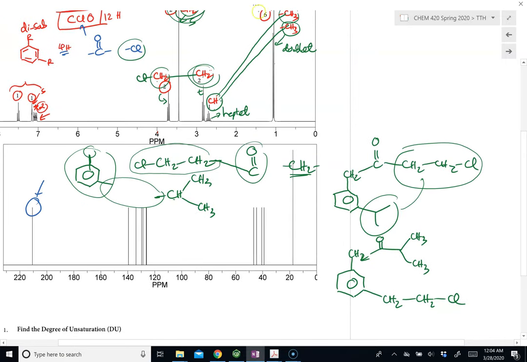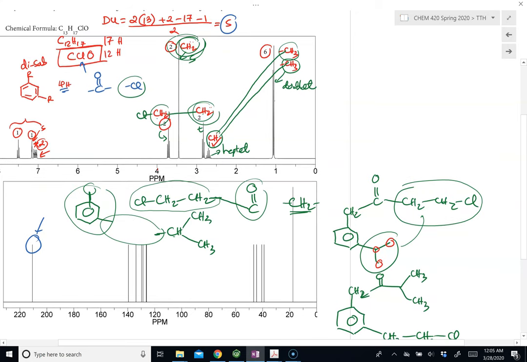So if we were to have this structure right here, this CH right here will show up as a heptet, and the chemical shift would then be about 2.5 to 3 ppm. So in this case, we do have that CH in here. So that is checked off. And the two methyl groups will show up as a doublet at about 1 ppm. In this case, we have these two signals, so we have this signal as well. And this CH2 will show up as a singlet. And because it is between a benzene ring and a carbonyl, its chemical shift would be roughly about 3.5. And in this case, we have that signal right there. And this CH2 right here will show up as a triplet at about 2 point something ppm. And here in this case, we do have a triplet at about 2 point something ppm.